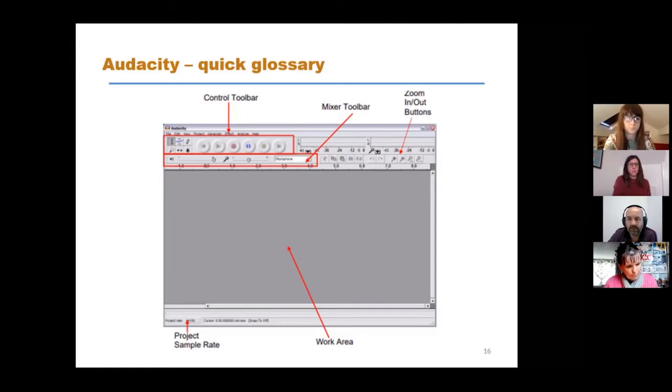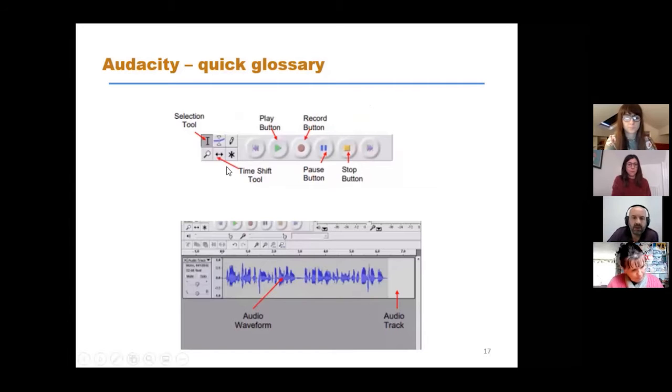But if you're using a different platform, you might need to be clear at the outset about its preferred bitrate. That is as complicated as I'm going to get today. And it's, like I said, software specific. And this big gray expanse is the work area. If there's any questions on any of that, need me to repeat any of that, then let me know. But I'll be using these terms, so it's important you begin to get familiar with them now.